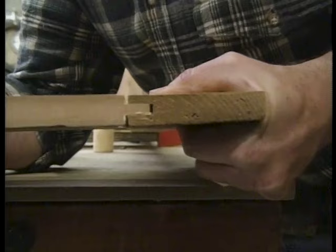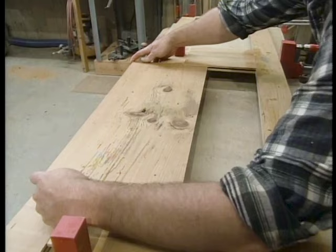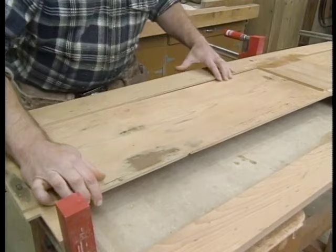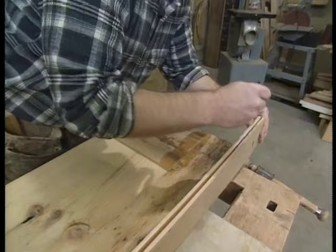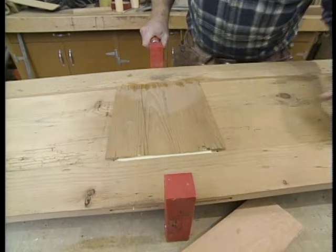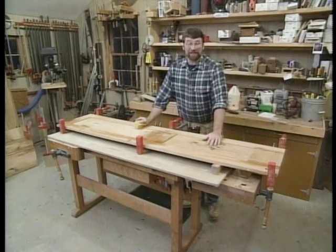All right, now let's fit the panels. Now these just get slipped in dry, no glue. Now look at that panel for character, all those great wormholes. Well, it looks like we're going to make it. All right, one door. We'll set it aside to dry, and we'll easily finish this project tomorrow.